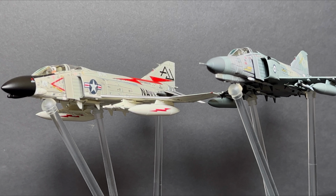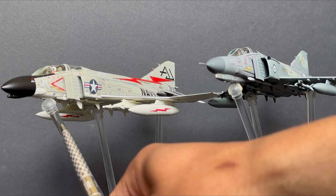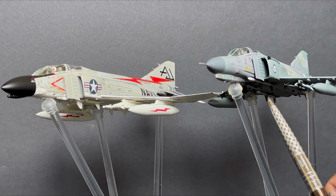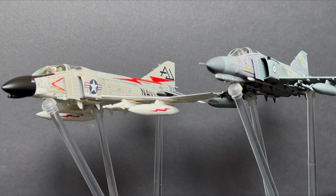So if you want to know more about that Phantom, you can certainly look at that model review for some more background. So yeah, 4 countries flying these right now, and 3 of them have upgraded their aircraft to modern specification. So we will talk a little bit more about that. But before we get into the fun stuff and how we've gone from early 3rd generation technology on the left to 4th generation technology on the right in the same airplane, no less, let's get into the history of this guy and how it all started.